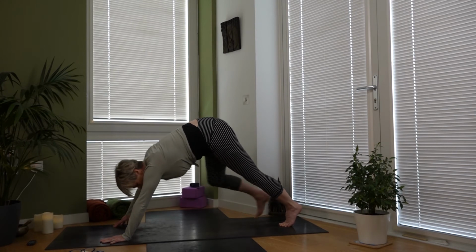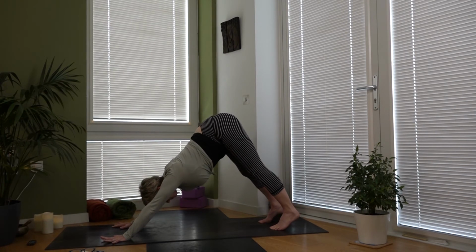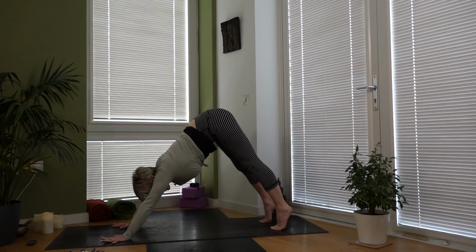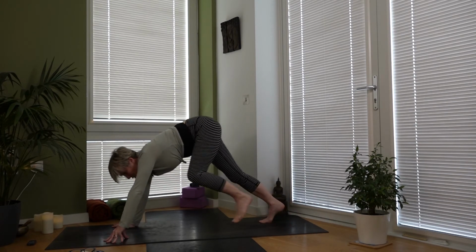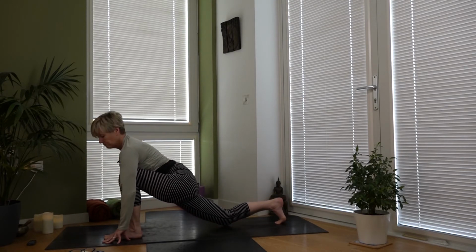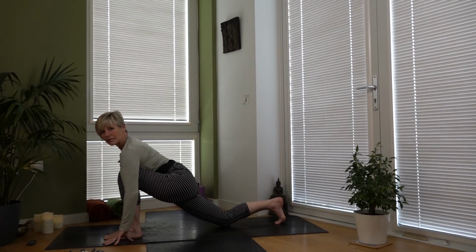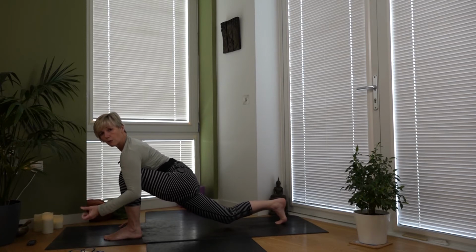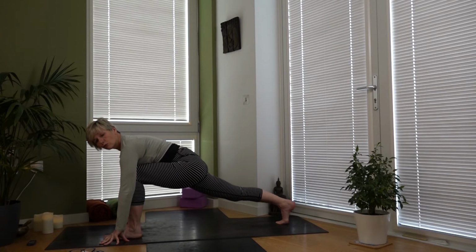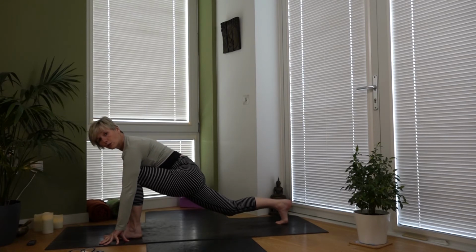And then let's pick the left knee up. Let's step back into a downward dog. And then take a breath in, and either from your hands and knees or from downward dog, step your left foot between your hands and lower that right knee down. And just repetition and basic things is all we need at this moment. Nothing new, nothing that we have to think too hard about. Straighten your right leg as you inhale, exhale, lower the right knee down.